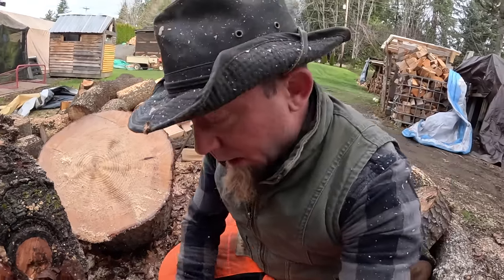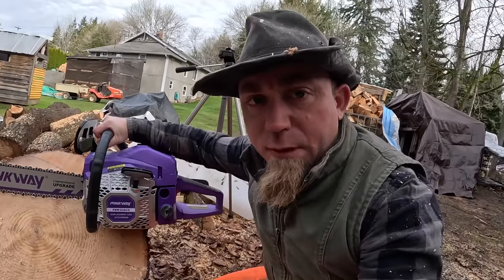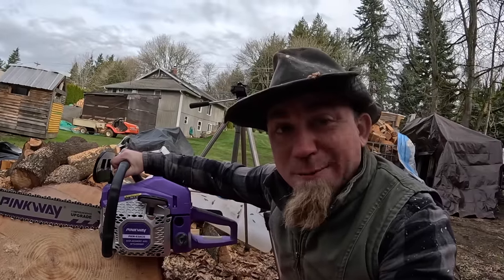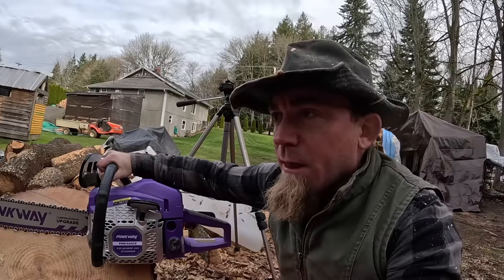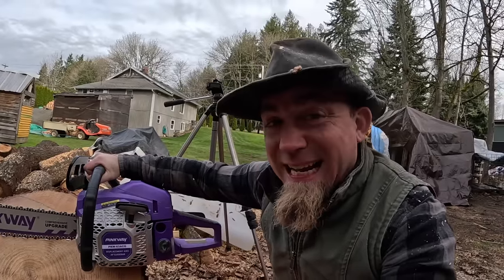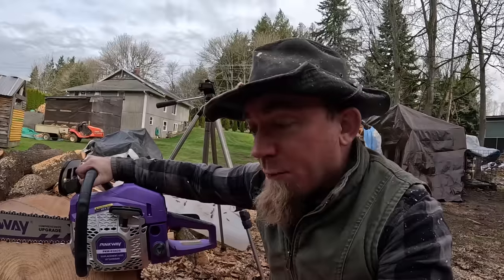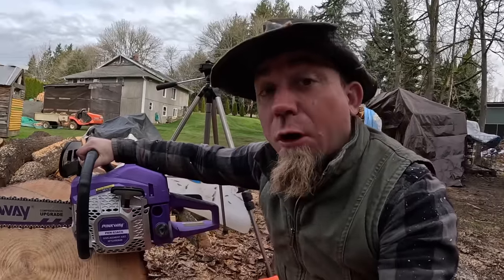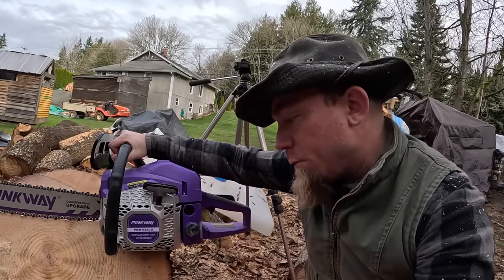As of right now, the review is out in terms of the saw. I mean, so far so good. I'm sold on it. It's a little bit more powerful than my Husqvarna 460 that has 60 cc's. So this apparently has 63 cc's on it. So, I mean, for the price point, so far, so good. So we will add this to the arsenal of the wood yard. We will see how it goes.